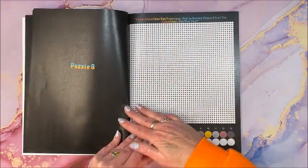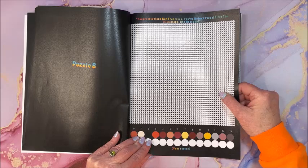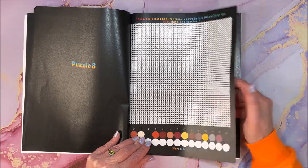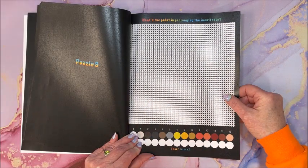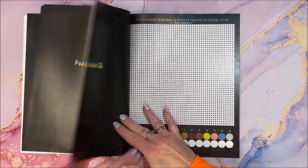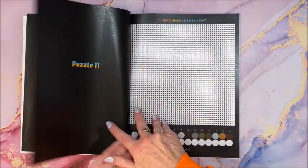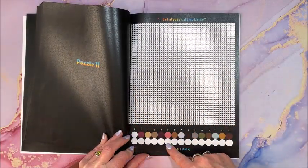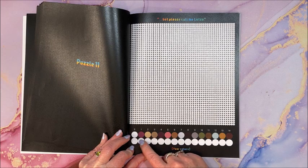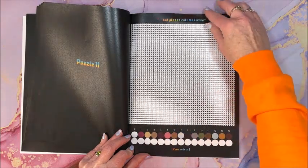So I guess I would just take one of my color charts, probably pick my largest set of alcohol markers, which would be my Copics, and match them up as best you can. But I definitely still want to color out of this. So it's kind of nice that they put this underneath. I think I would just make a little swatch, see if it matches up, and leave enough room to maybe try it a few times if you don't like how it looks.